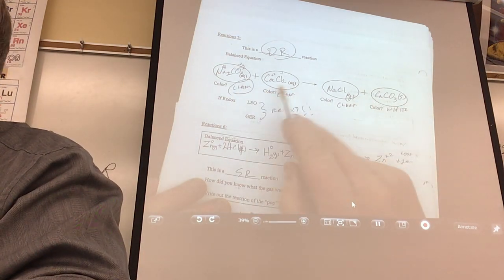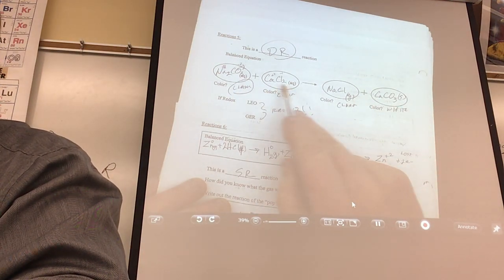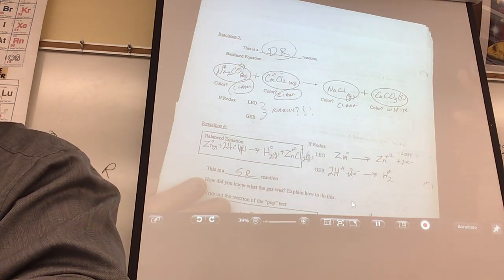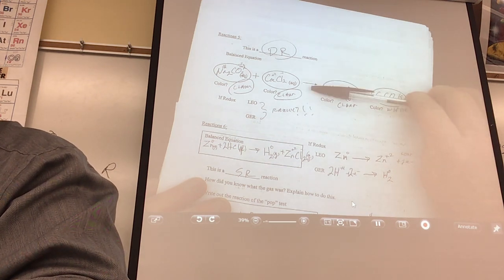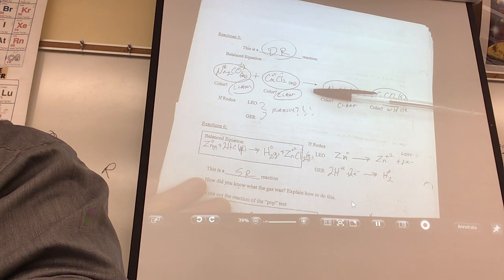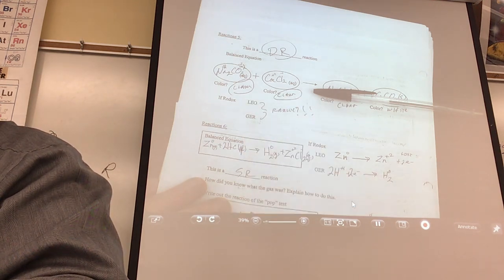And then you mixed it with some calcium chloride. Calcium's +2, chlorine's -1. That's why you have to have 2. What did it look like? It looked like water. Now, without looking, can you tell me in your head what the two products are going to be? Just say the name of them. Don't tell me the formula.